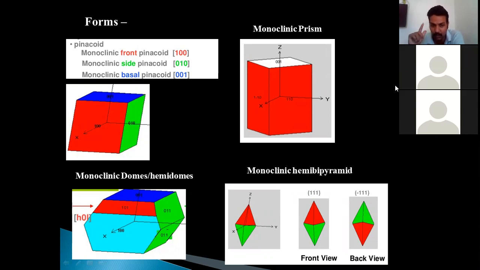So the second means the ortho axis. That means 100 is representative of the orthodome. Okay. So if your first axis is parallel, that means the clino axis is parallel, that means the dome is a clinodome, and the zero will shift to the first position. Then you can see that 0 1 1 is there. 0 1 1 means it is a clinodome, because clino is parallel, that means 0 is there. The ortho and the third B C axis will intercept, and hence 0 1 0 will be there.